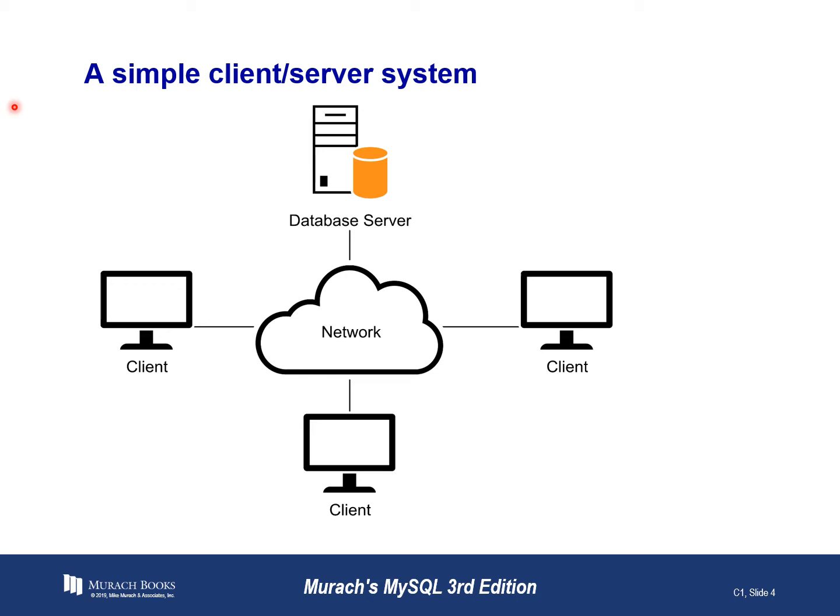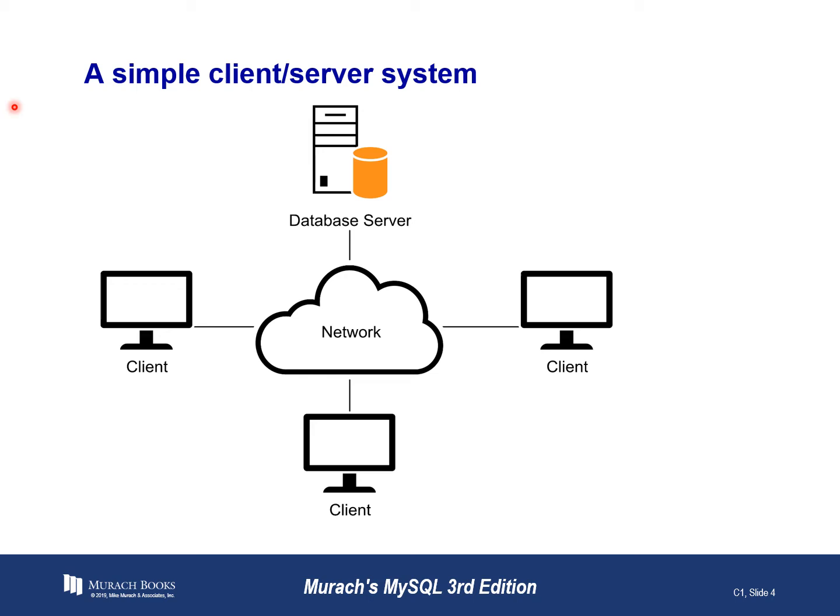Okay, so the point here to remember is that there are these three main components: the server, the clients, and the network. Okay, the scale is going to vary. The number of clients is going to vary. The strength of the server is going to vary. Even sometimes there are multiple servers. Okay, we will maybe see that later on, but it is possible to have multiple servers as well.